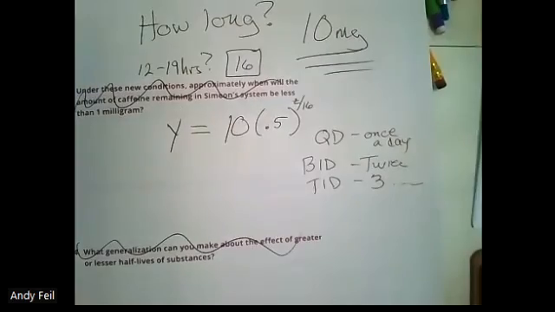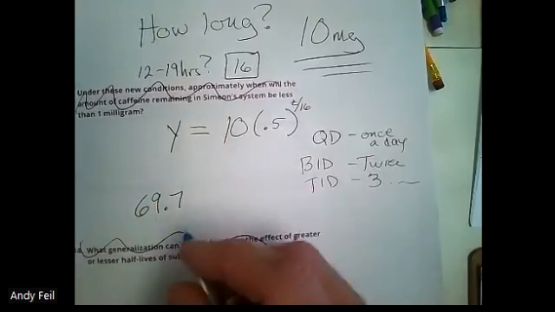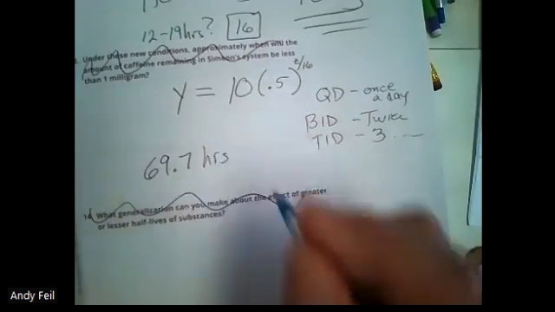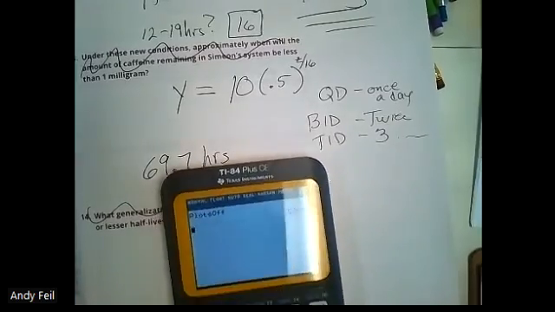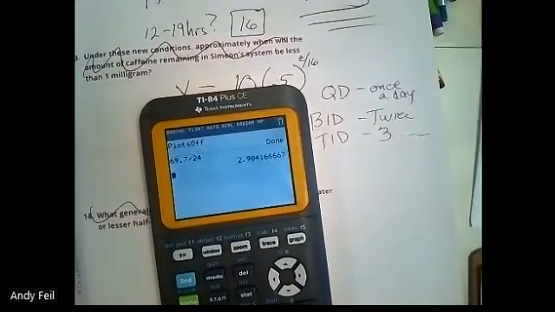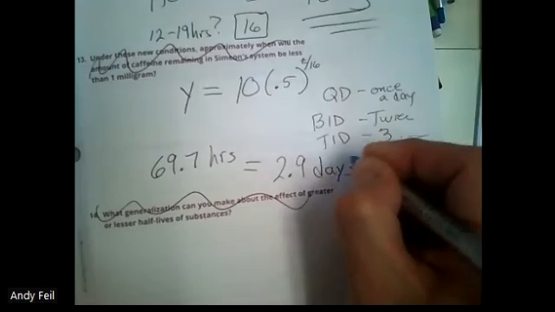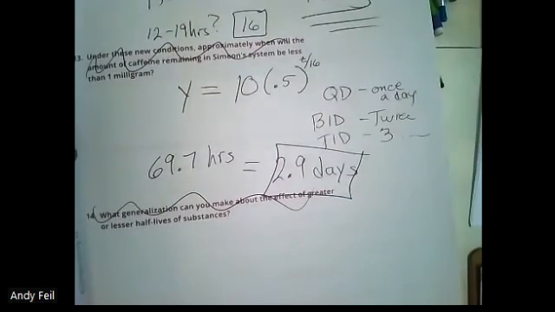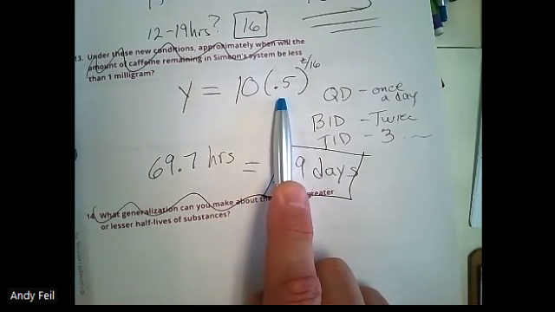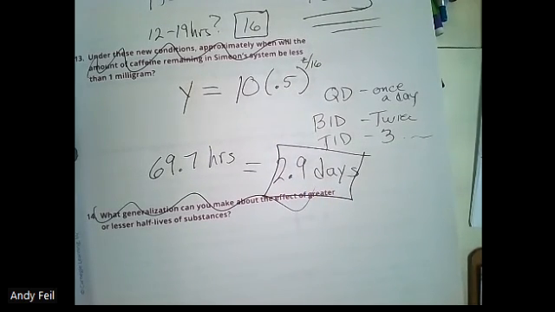Okay, now maybe yours is a little different than mine, and we're just getting close, but mine says 69.7. So that means 69.7 what? Hours. How many days is that? 69.7 divided by 24. You're looking at 2.9 days. So just to be safe, if you're the Olympic athlete, how long are you going without taking this medicine? At least 3 days, right? Just to be safe, because the test can pick up anything less than 0.5. You don't want to get kicked off the Olympic team. So you need to have at least 2.9 days to make this happen.